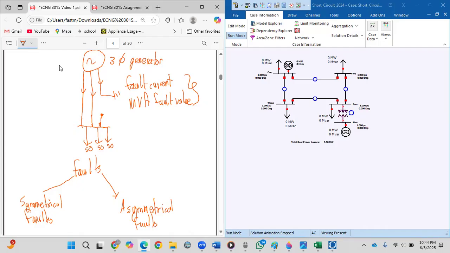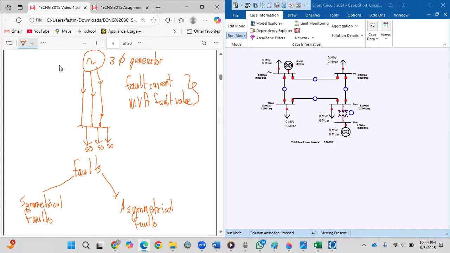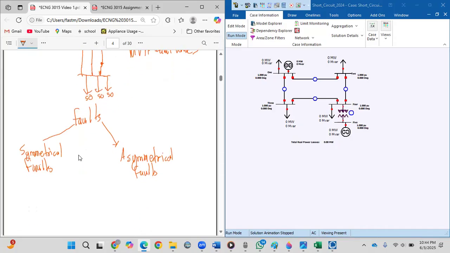So, asymmetrical faults. If you're looking at this diagram, a symmetrical fault is when all three of the phases go to ground or are shorted at the same time, meaning all three go into ground, which is very rare. That doesn't happen all the time. Let's picture a huge tree that falls and bursts all three lines coming up. That's very rare, right? It only happens about 2 to 5% of the time. You call those three-phase balanced faults, meaning all three phases are faulted.